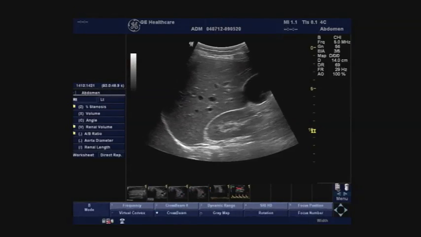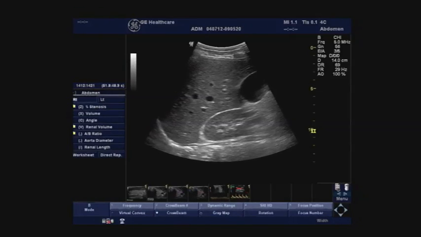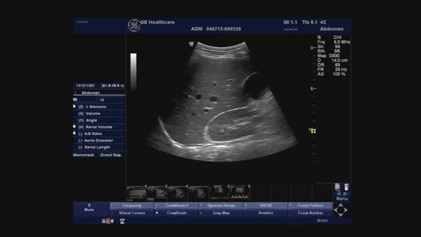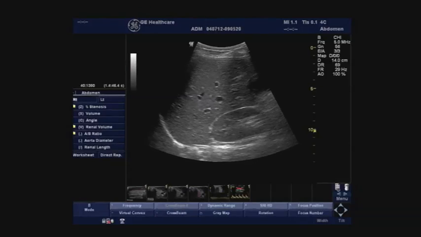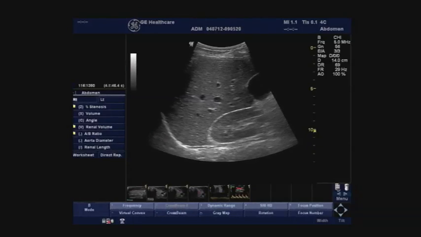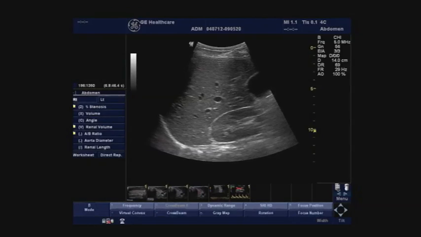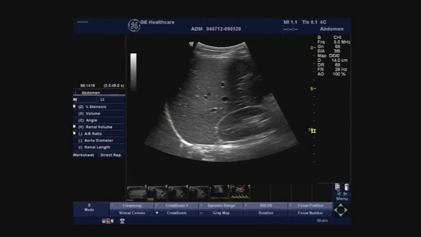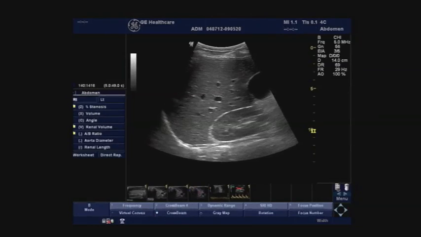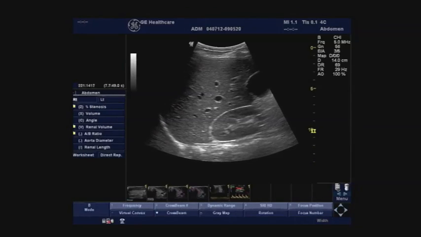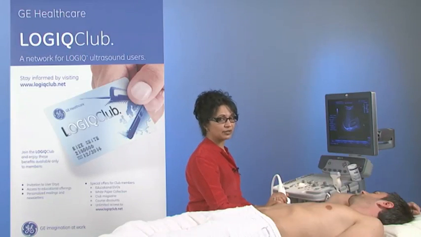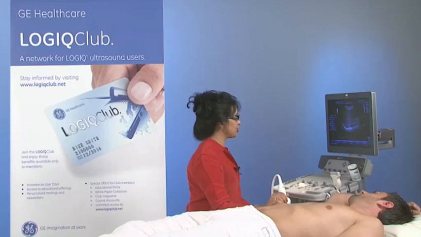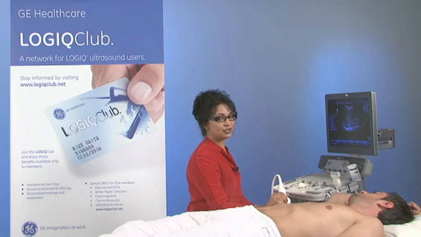Cross beam is the next parameter, on top menu knob number 2. This is cross beam on, this is without, and you can see that the contrast resolution has almost gone. It's a very sparkly image. Again, if I put cross beam back on, you can see the borders have smoothed out, the contrast resolution is greatly improved. And crossbeam, I should mention, is spatial compounding. It combines 3 or more frames from different steering angles into a single frame. It reduces speckle within the image and clutter, but improves contrast resolution, and that is the key to using crossbeam.